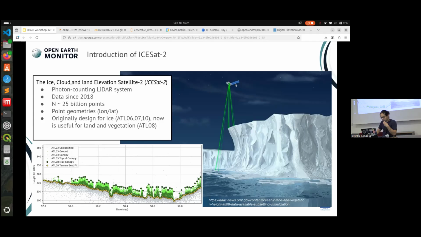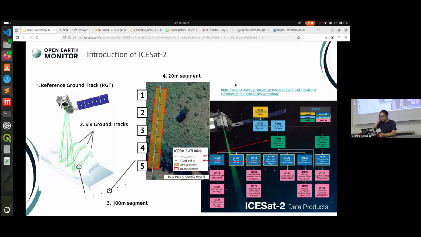And later on they found out this photon data can also be used for land applications. So some of the applications use ISAT to map, for example, water places, or to map the forest and grassland boundary. Some research also uses that, and then they started giving out this project. The initial one is the ISAT product, and then, as I said, they have a lot of derived products to monitor different things. For example, there is inland surface water monitoring using this lidar, and ocean surface water monitoring, and sea ice height is probably the main one.